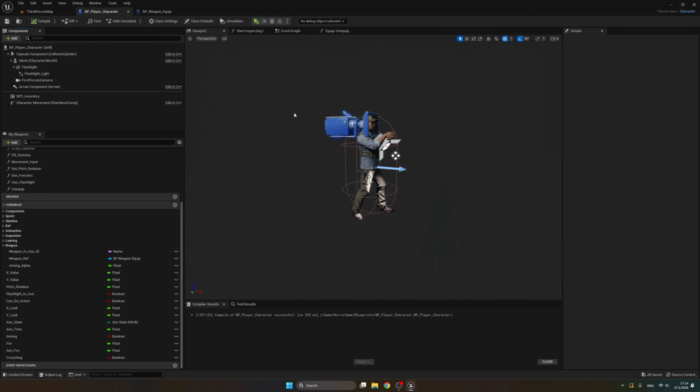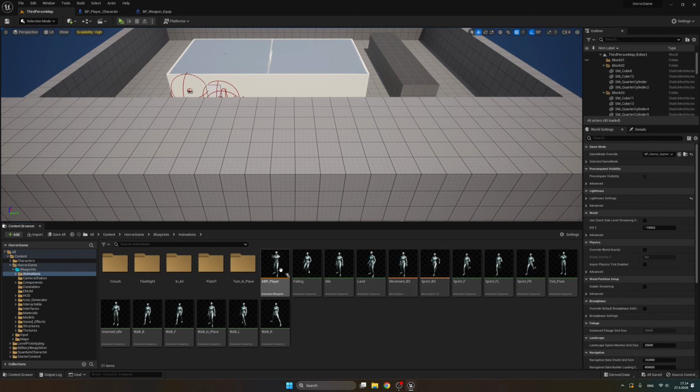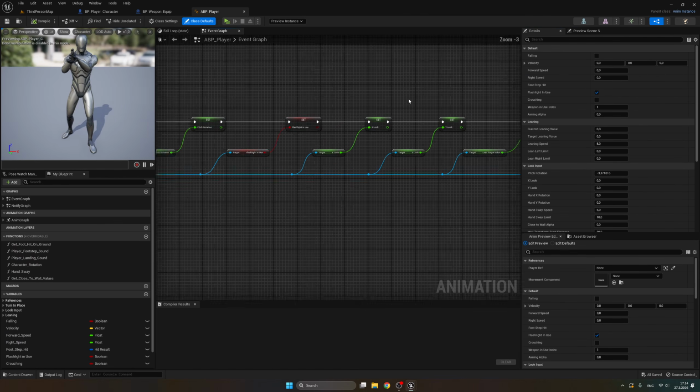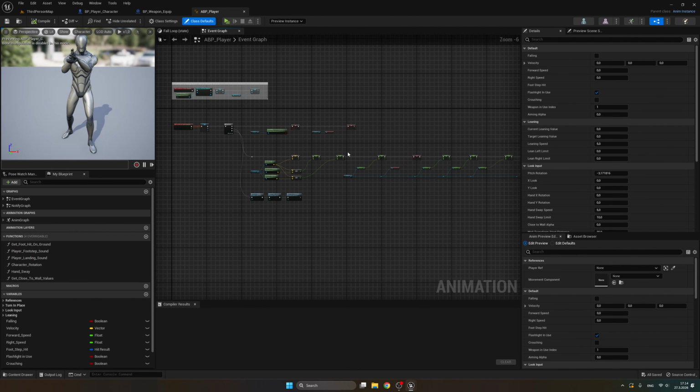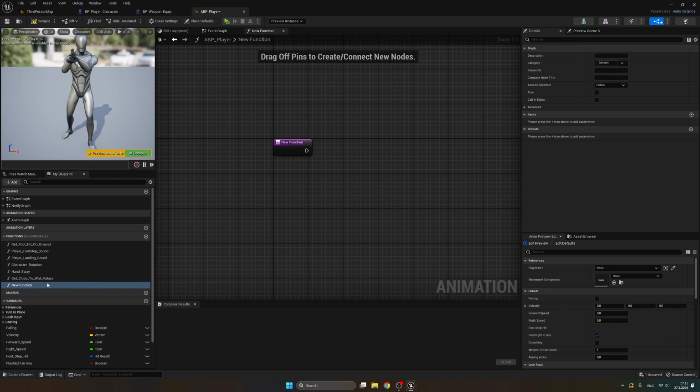Actually, we will have to quickly go to the animation blueprint. So blueprints, animation, ABB player. And here on the event graph, let's create a simple function. I'm not sure if we will use this later, but for now it will work. Get weapon in use index.